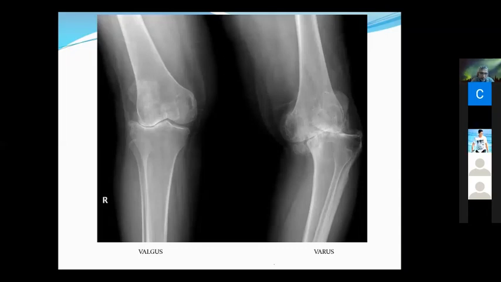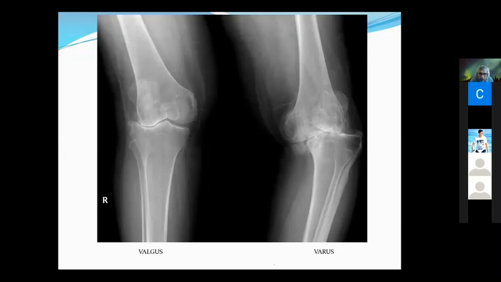So in the valgus, you will have to release the lateral collateral, because the medial collateral will be stretched and the lateral can go into contraction also. Whereas in the varus, we release the medial side, but we don't release the MCL. We release the deep fibers of the MCL, deep MCL and posterior capsule. In varus. Deep MCL. Okay. Yeah, good.